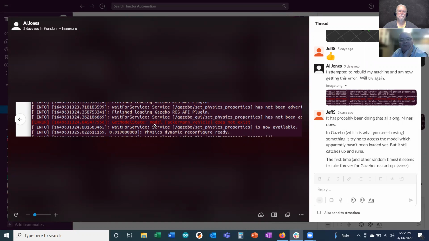That simply means that ROS1 does not start up in any particular order. What has happened here is something started up, it's looking for the vehicle, it's looking for the model, and the thing that creates the model hasn't started yet. So it gives you an error, but it doesn't kill anything. Mine does that all the time. The last time I started, 3 of those showed up, but it still goes ahead and runs.